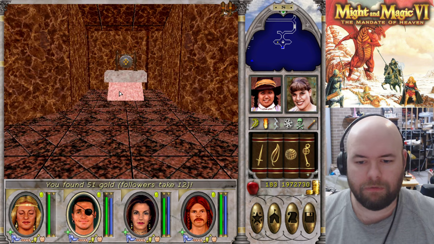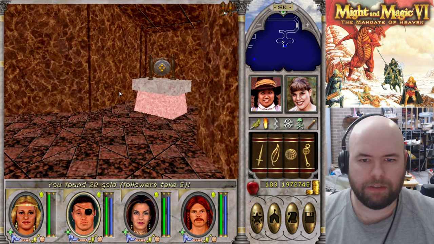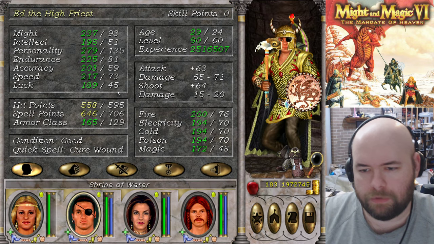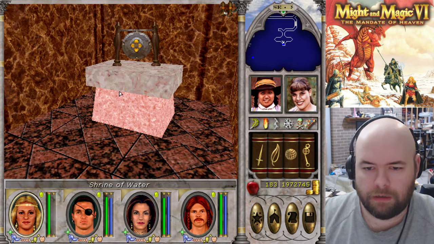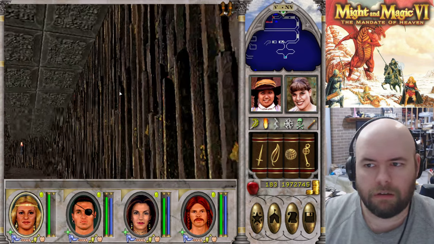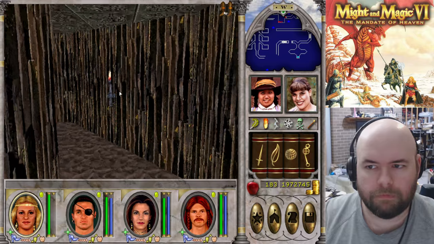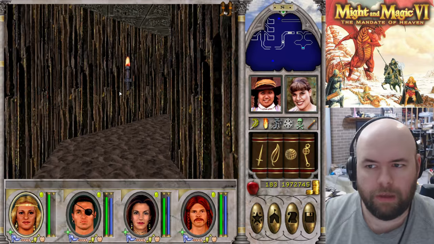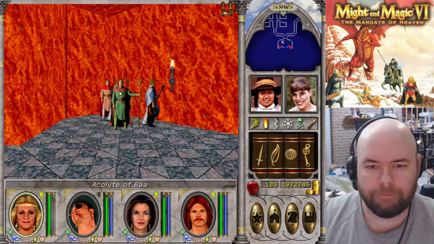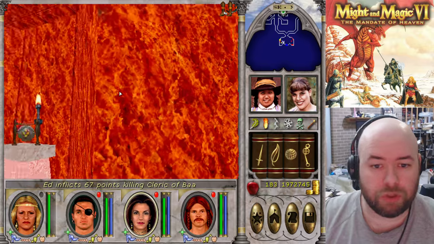Yeah, these rooms are not difficult. This dungeon is not difficult. Shrine of Water, so that is cold resistance. You have the worst cold resistance. Also gong. And we have just about looped back to where we started. This is not a long dungeon. This is the shortest one of them.